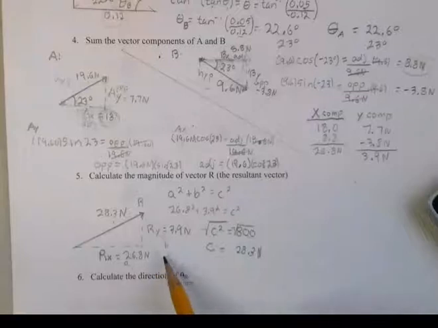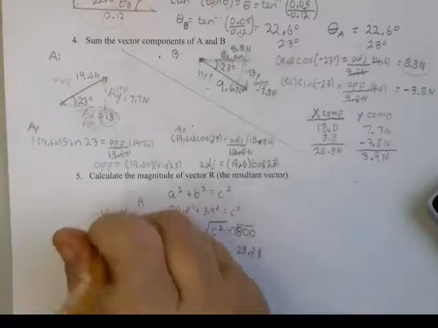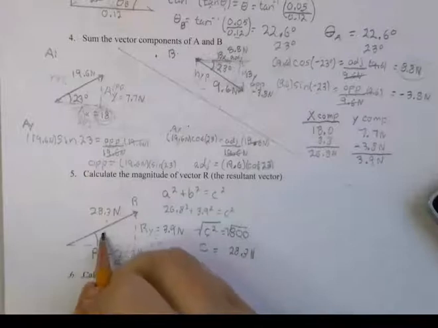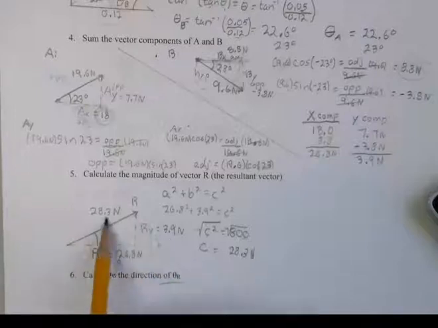So you can use whatever you want. Again, here's 23 degrees. Oh no, I'm sorry, it's not 23. That's the theta we're trying to find. I apologize. This is some theta. This is the resultant theta. It's not the 23 degrees we were using before. It's a new vector. So we can do it either this way. We can do the sine, 3.9 over 28.3. We can do the cosine, 26.8 over 28.3. Or we can do the tangent, 3.9 over 26. Let's go ahead and just use the sine here.